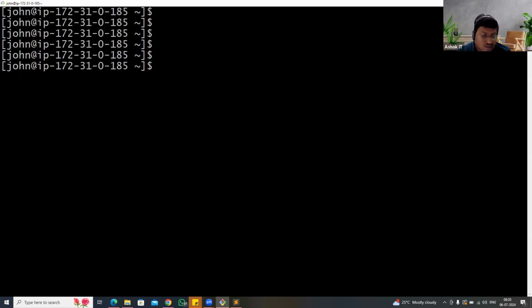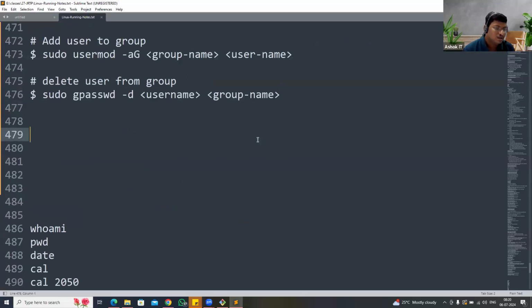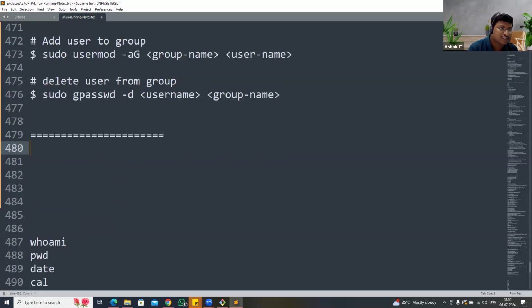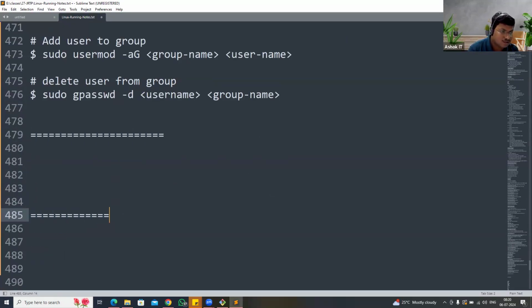Next, what are the pending topics that we need to discuss in the Linux operating system? The first one is file permissions and ownership.